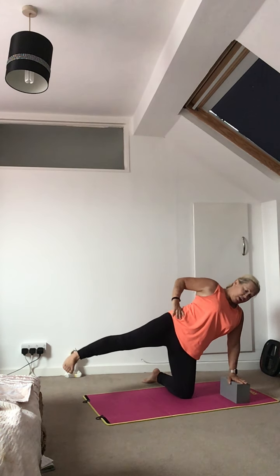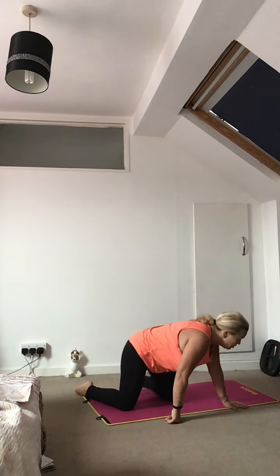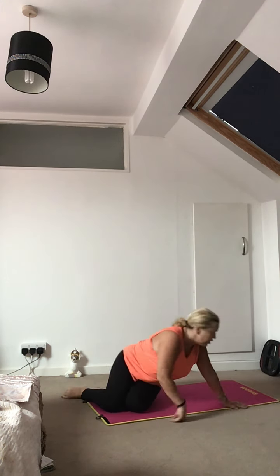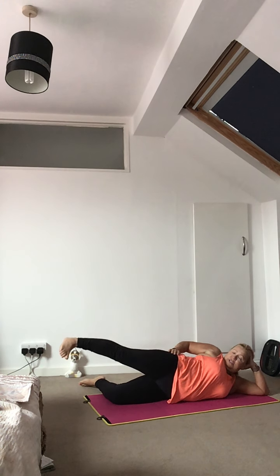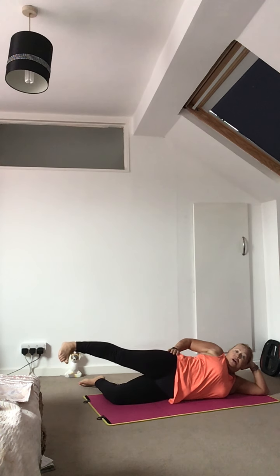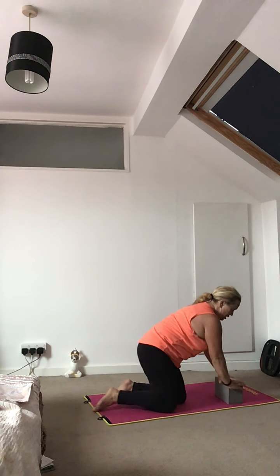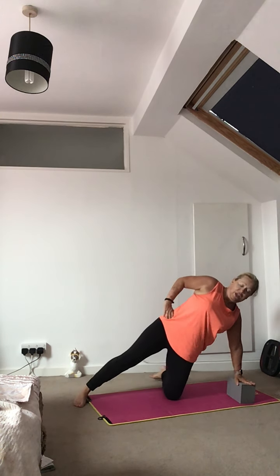Breathe in. Breathe out. Lift up. A little bit wobbly on that side. So let me just show you the option. It's exactly the same with a little bit more support through the upper body. So you're just doing this and release. Breathe in, breathe out. Okay, got four more.